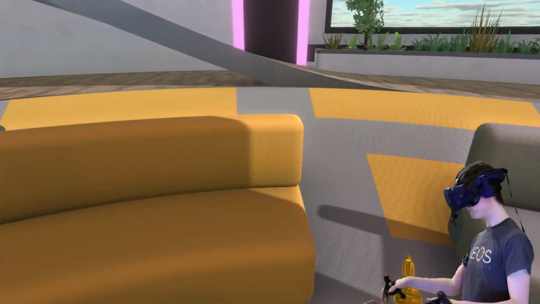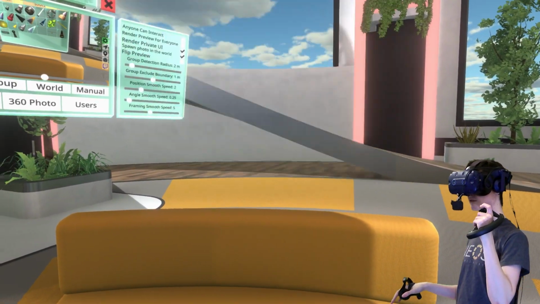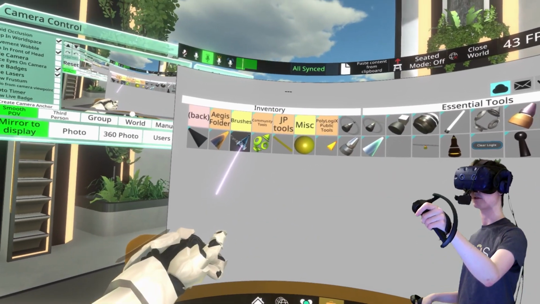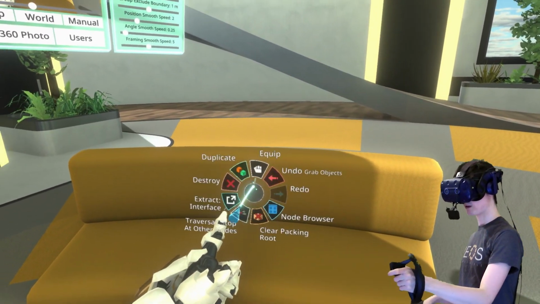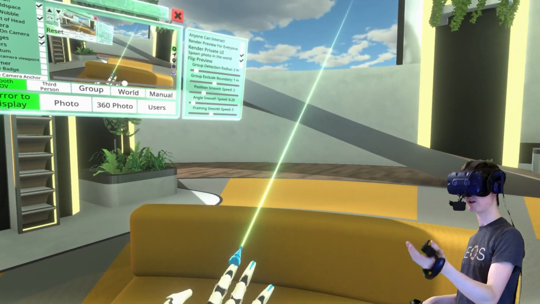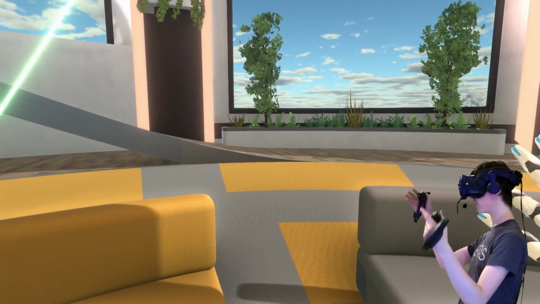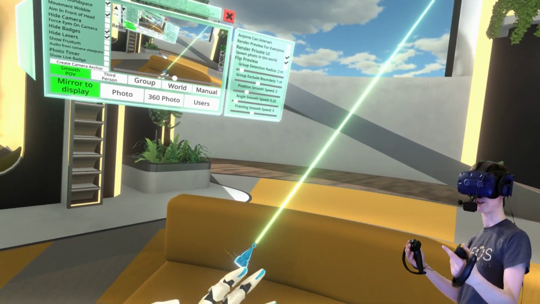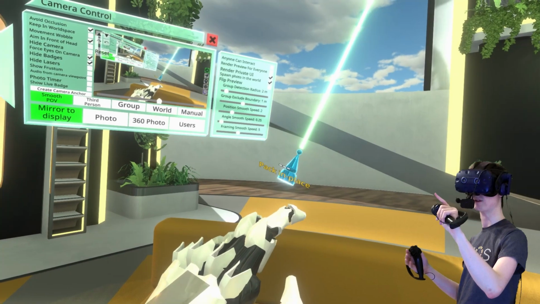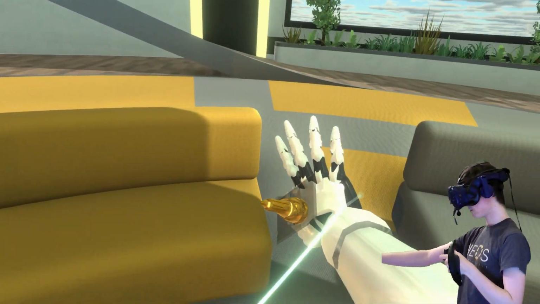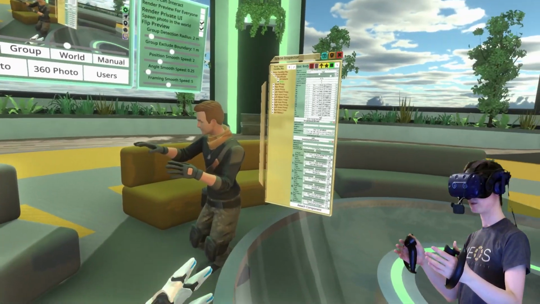Move this over here. I will need the developer tooltip again, but I will also need another tooltip called Logix tooltip. Logix is our in-game scripting language, which allows you to build absolutely any behaviors. It's our built-in scripting language, which gives you complete control over the entire environment, avatars, and any objects in Neos, and allows you to define any kind of behaviors, interactions, and relationships. So I'm just going to place it on my tool shelf. And to get started, let's go back to this avatar.